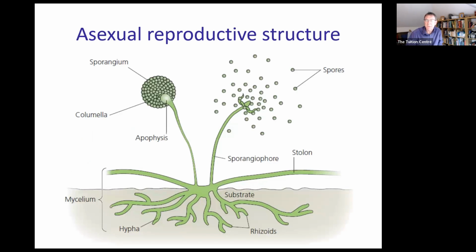Because here's the really weird thing: this is just another version of that picture that's in your notes as well. It's good to see different versions so you get a clearer picture of what's going on. The interesting thing is that the nuclei in these hyphae are not separated into individual cells. We consider cells to be these individual compartments of which all living things are made. Not quite. Fungi are exceptional like this. They produce these filaments, really narrow tubes, hyphae, and the nuclei flow along them. They're not separated into individual compartments, which is kind of weird.